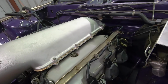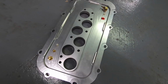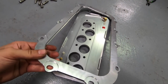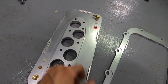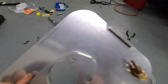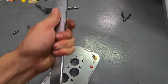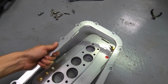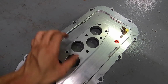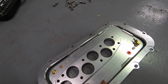What the hell? Well, it ran for a second, but I got the intake pulled apart, and it looks like this thing just kind of fell apart. This outer ring separated from the inner piece. You can see where it was like glued together. They just had these little tabs glued on. One broke off right there that's now stuck to this, so I didn't even really look at this before I put it together, but I don't know how that would hold any kind of boost or anything like that. That's all it is. It literally just kind of fell apart.